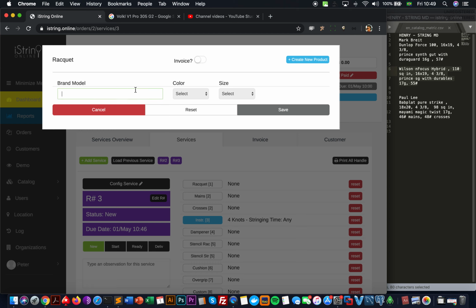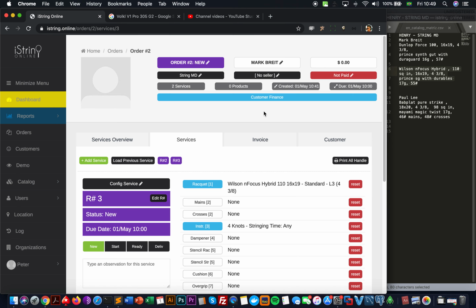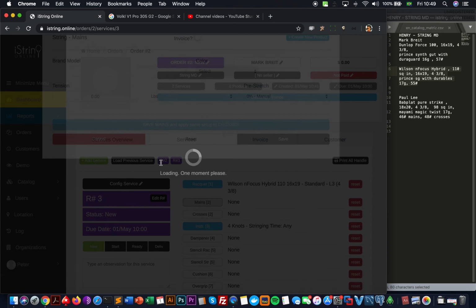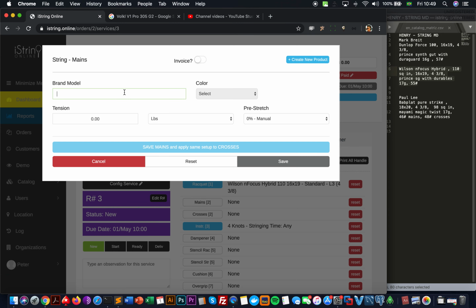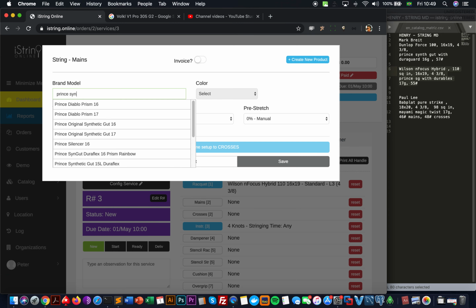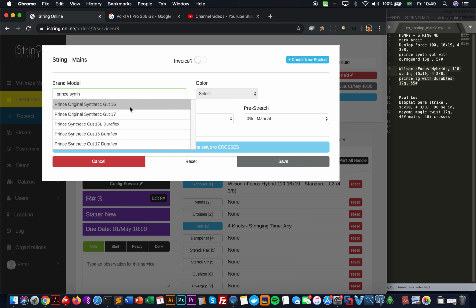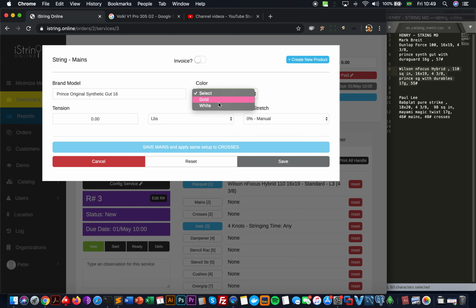So N focus, the 16 by 19 standard, 3/8, save, and here it's Prince synthetic gut, gold. Oh, it was a 17.